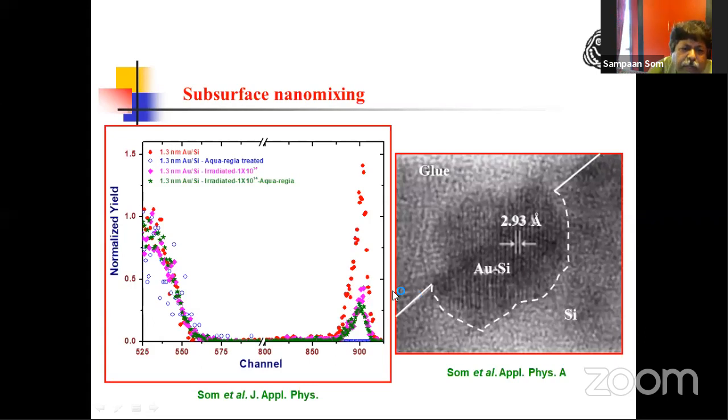And there was some aqua regia treatment also given. So in that blue spectrum where no gold is there, as you know, aqua regia can dissolve gold completely. So only the silicon signal was appearing. This was just to show that the silicon signal has not changed its position. It was not needed, because no matter whether the gold islands are there or not, right from the beginning, silicon is being seen because they are nanostructured islands. It's not a continuous thing. Next slide, please.